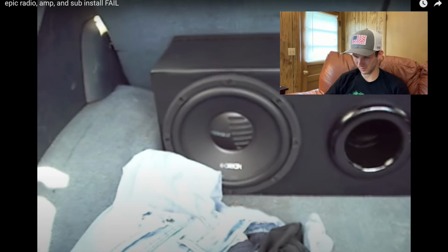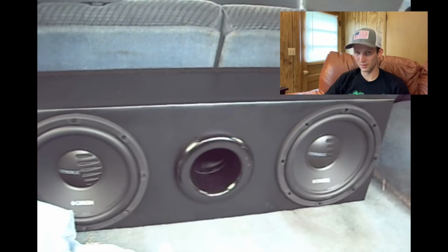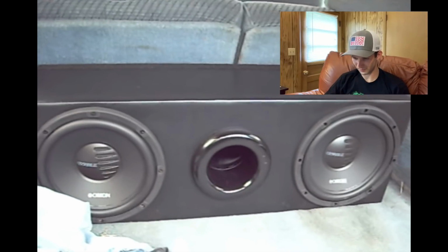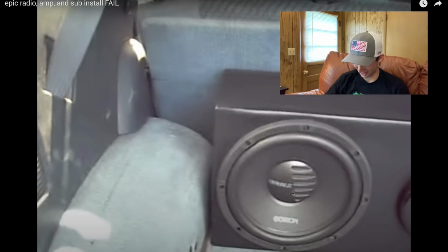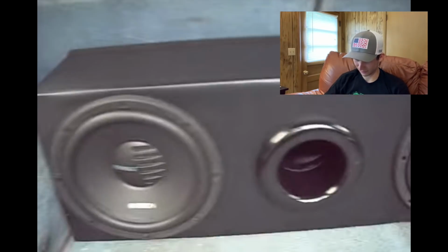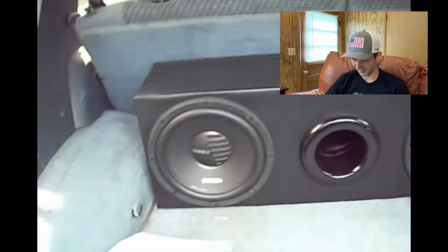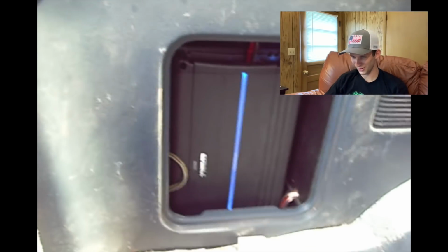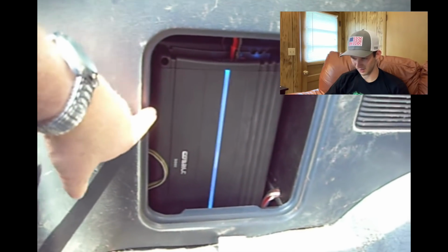This box, the guy says he made for somebody else, but he sold it to my buddy for $359. Got two Orion in it's there. A custom box. You'll notice how well it fits in the back of his 4Runner. Custom. Then, okay, my buddy says, well, why don't you install my amp in this nice little hole in here?